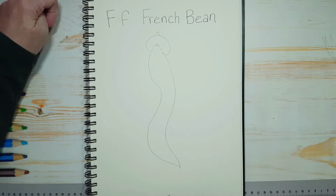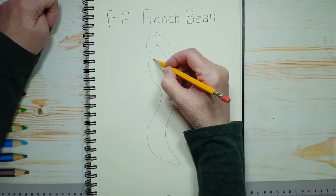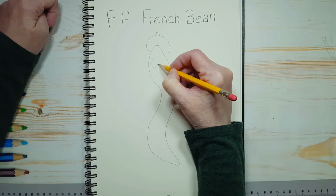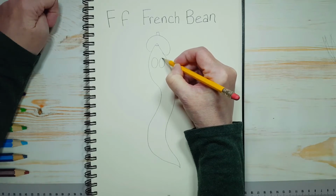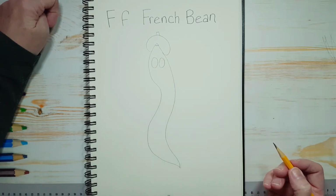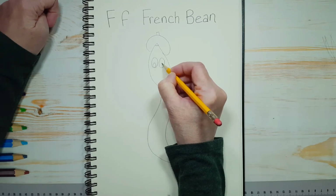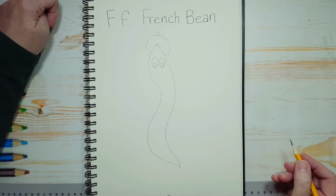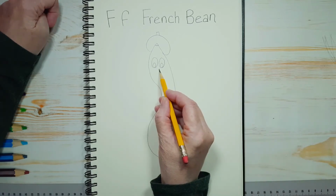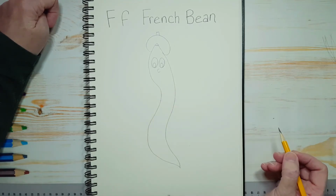All right, let's give our French bean a face. We're going to give him two big eyes. They're like oval shapes, like eggs. Two big ones like that. And another little egg shape inside on each eye. Just like that. And let's give him a little nose. All I'm doing is just a little round, a C shape, just for his nose.